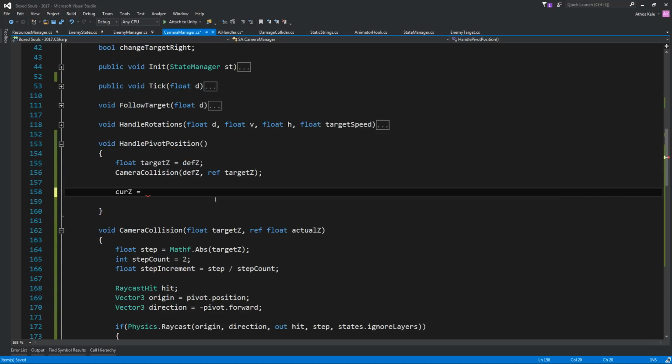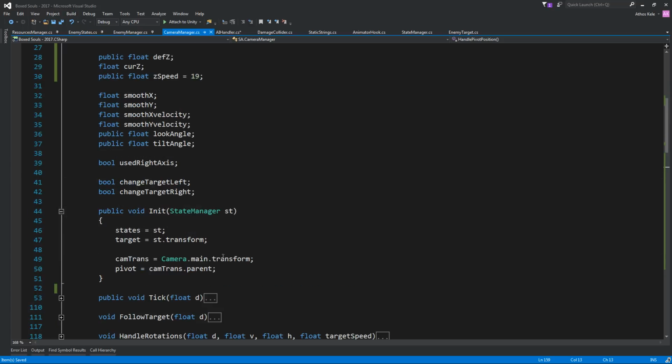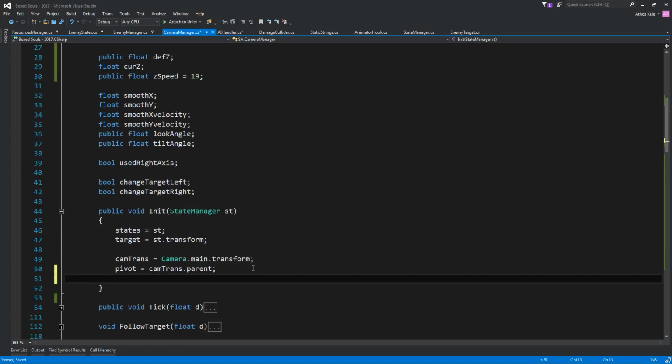Current z will be Mathf.Lerp, current z, target z, delta time multiplied by z speed. Before we forget, on init, current z will equal the default z.